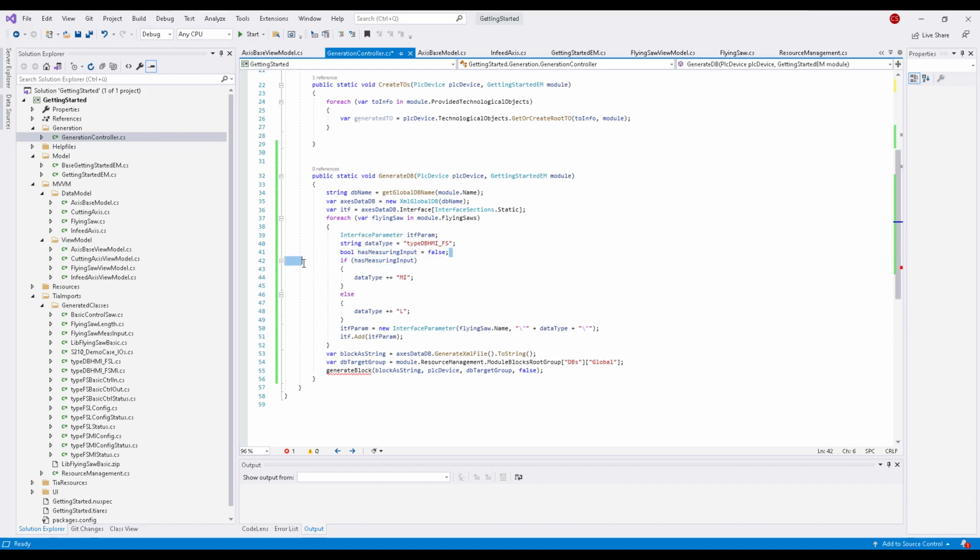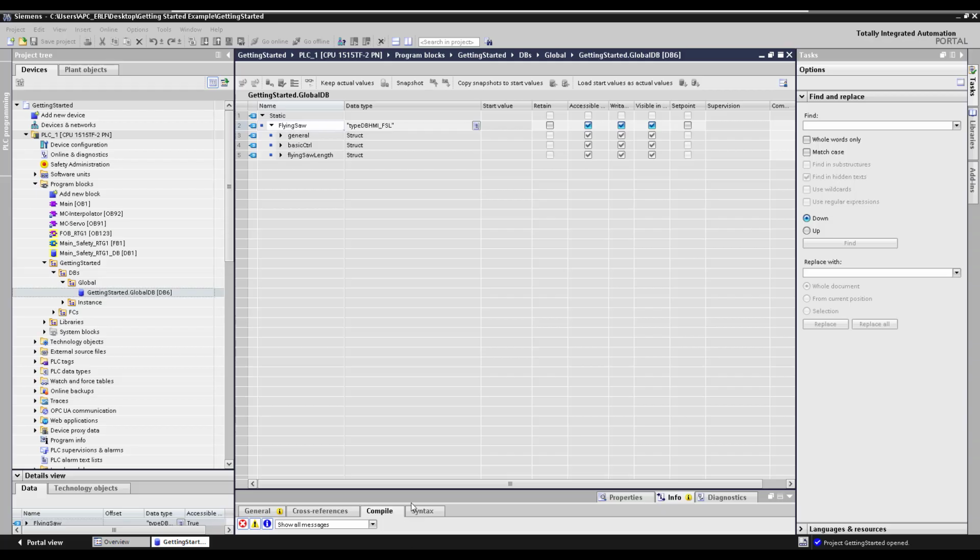At this point, we just say it's false, and we keep it there for maybe later use. Since it's always false, it will always add this L to my data type name. So in the end, I'm getting the type dbhmi underscore fsl, which I also have in my example here.